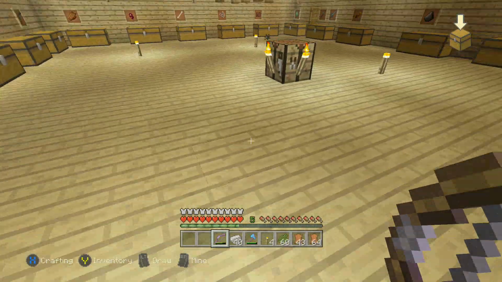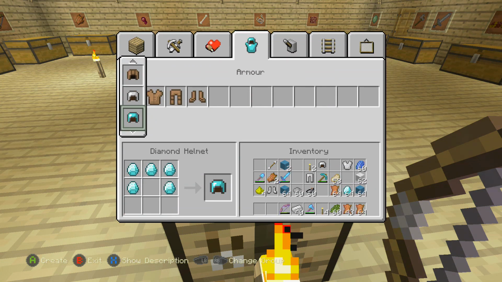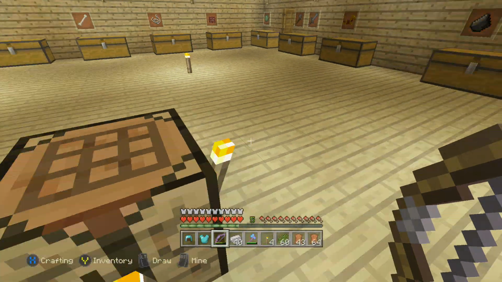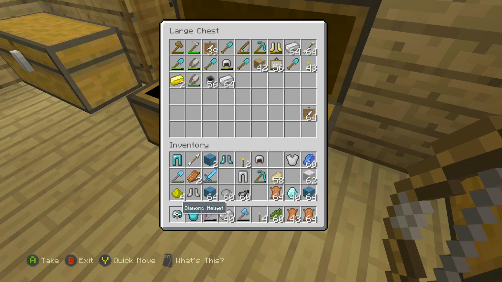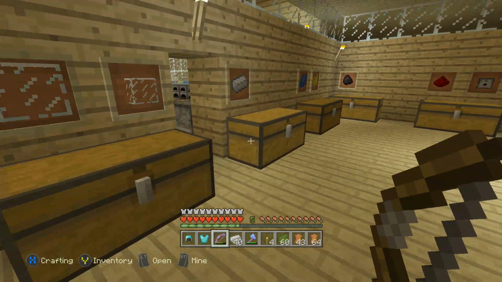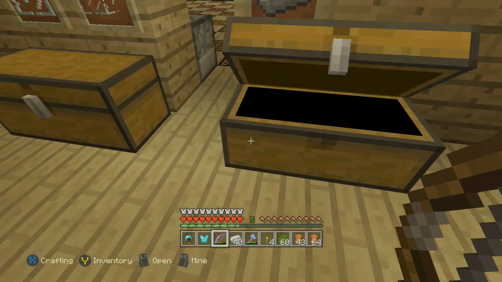Right, and let's make ourselves some diamond armor now. So there's the helmet, and there's the chest plate, there's the leggings, and the shoes as well. Right, and let's see if I've got any. Have I got any gold knocking about? Right, we've got some gold boots there, so we can take those. And we had a chest plate in here, I believe, so we can take those.